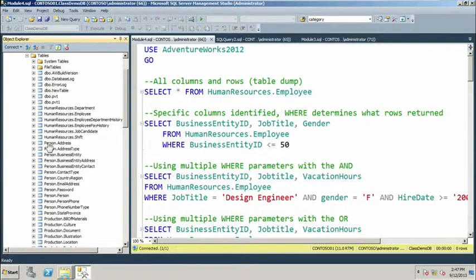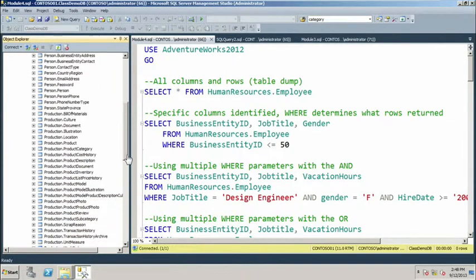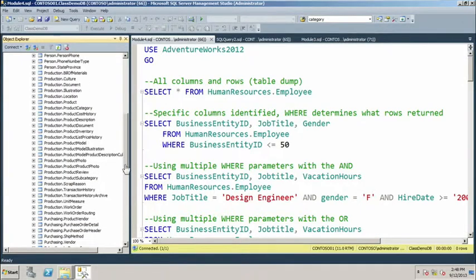Notice they have a person address that's separate from address type. They have a contact type. They have a password. They have a person and then a person phones. Then they have the person phone type. I mean, they've really normalized this data to the nth degree. And then the production, all this information about product category, product photo, not quite sure what that would be, product reviews, scrap reasons, they got rid of content or a product.